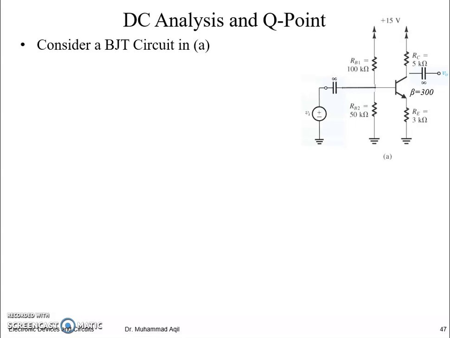So as a design engineer, you must know which of these resistances or electronic components play a role in setting the amplification factor, and what this DC source is doing here. Why is it necessary? And if so, what is the relation of this source with these resistances and the transistor?